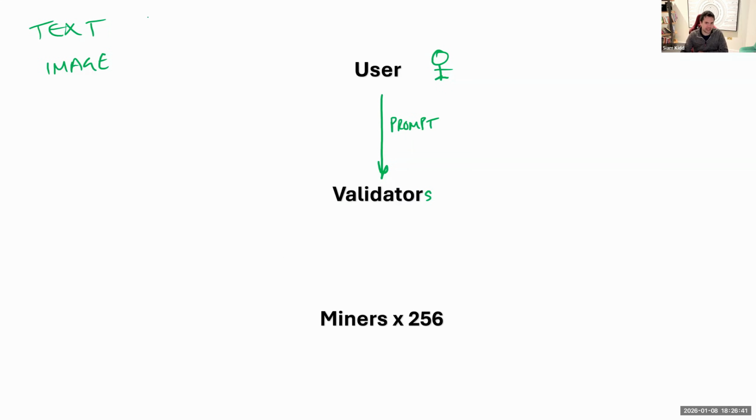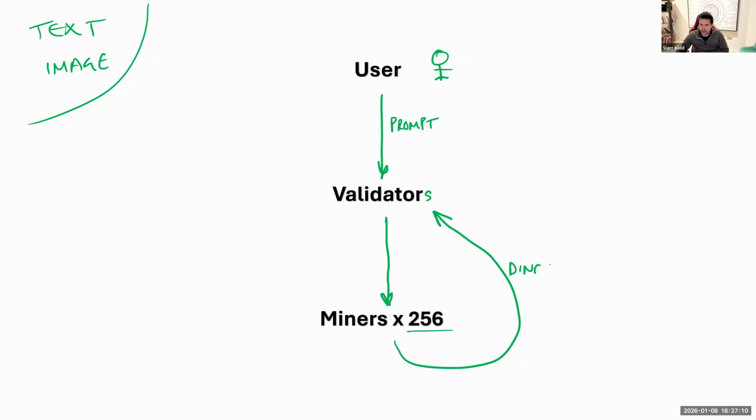Now the miners in this particular subnet are people that are running some sort of AI algorithm or some image generation algorithm. And so straight away, all the miners, so in every subnet, you have 256 slots or miner slots. So in this very simple example, every miner creates a picture of a pink fluffy dinosaur flying to the moon. The dinosaur pics all go to the validators. So in this example, the validator gets 256 images of pink fluffy dinosaurs in the space of a second or a couple of seconds.